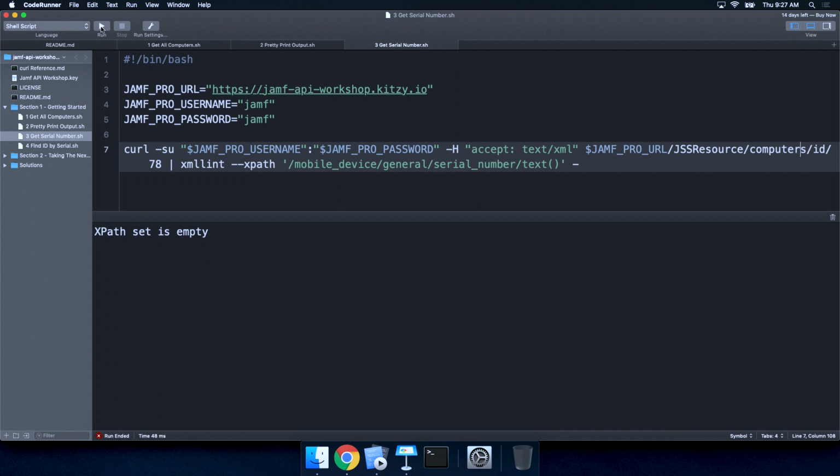Now, here's the thing. We changed the computer's endpoint, but we're still looking at the mobile device XPath tag, so we have to change that as well. And I believe that's going to be correct. There we go.